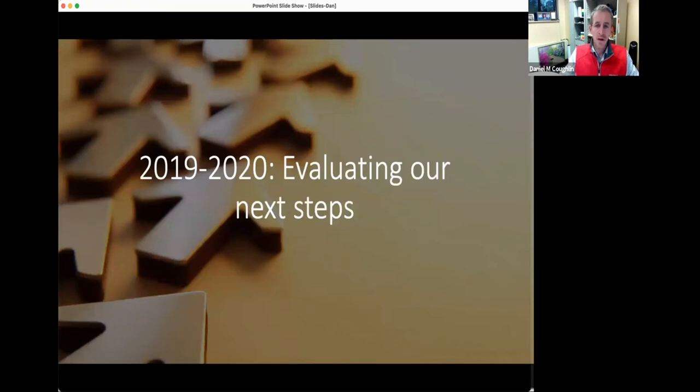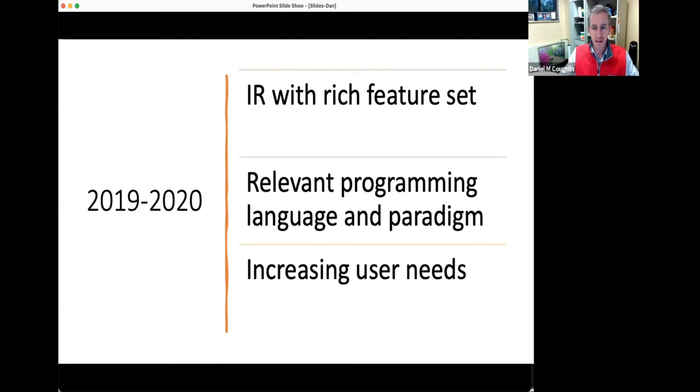So in 2019 to 2020, although we were coming up against those struggles, ScholarSphere was still considered a successful software project with several things we liked and likely took for granted. It was important to recognize which features and characteristics were valuable. The data model was flexible enough to support several current and future use cases. It was developed with significant community input. Other development teams within our organization were also working in Ruby, so the programming language remained relevant — and the Ruby on Rails framework, Blacklight, and Solr were still flexible enough for us to continue our work.